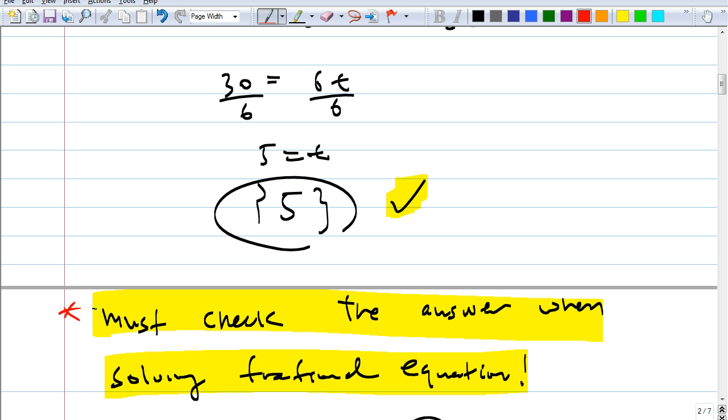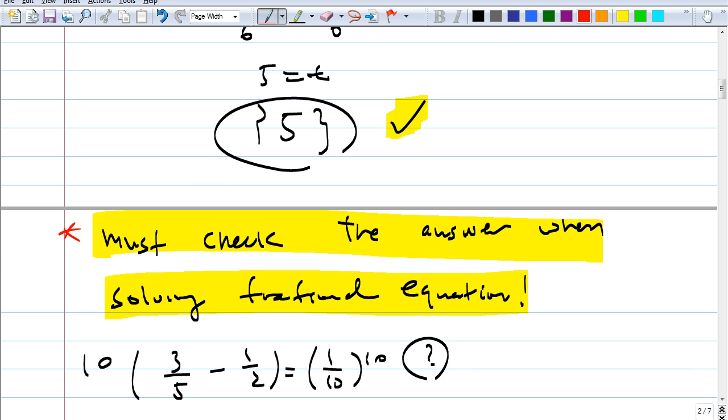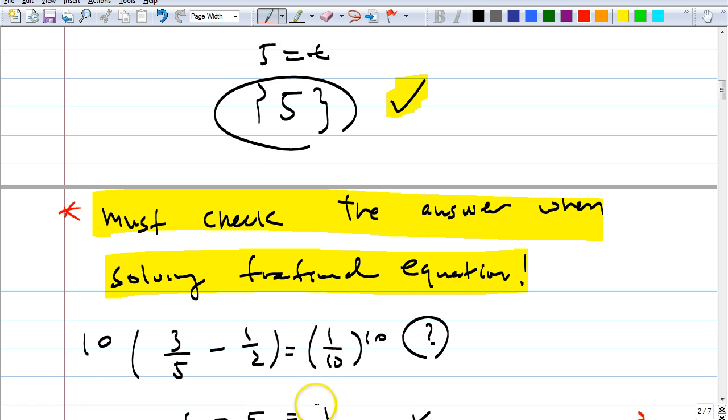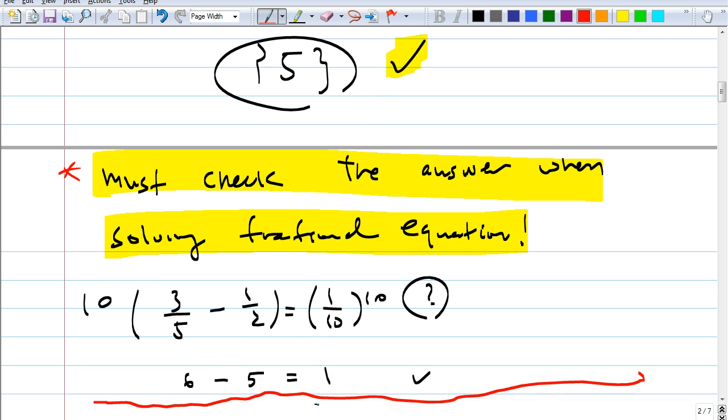So, how do we check and see if this is a correct answer? Yes, Alvin. Plug it back into the original equation. When we do that, I plugged it in and multiply both sides by 10 again. Because you get 3 over 5, because our original expression was 3 over x, wasn't it? Minus half was equal to 10, so it does come out to 1, doesn't it? So you have to always plug it in and check, okay?